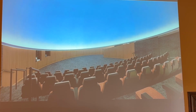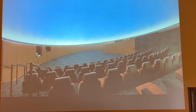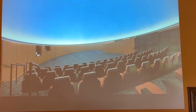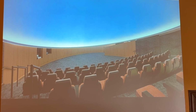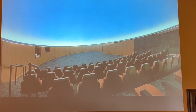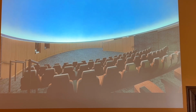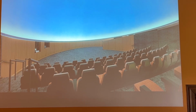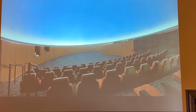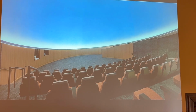It's going to be elegant, it's going to be intimate, it's 75 seats. It's going to continue to feel very much like the kinds of presentations you get at Nurture Nature Center already. Our design consultants have explained that the way that they raked the seating, you'll be able to make eye contact with the presenter wherever you are and have conversations. So this will not be an anonymous experience, but it'll be very much a live interactive experience with docents who are there, and also have the capability of showing some incredible automated movies and films when we want to do that.